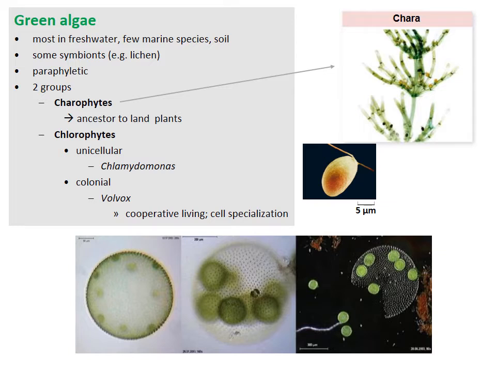Volvox: large, cooperative living, cell specialization, cells doing different work, division of labor, daughter colonies, all very much on the road, if you will, evolutionarily speaking. Not that we're saying that you have to be on the road, but on the road to this multicellularity that we haven't really seen until we get to animals, to be honest with you.